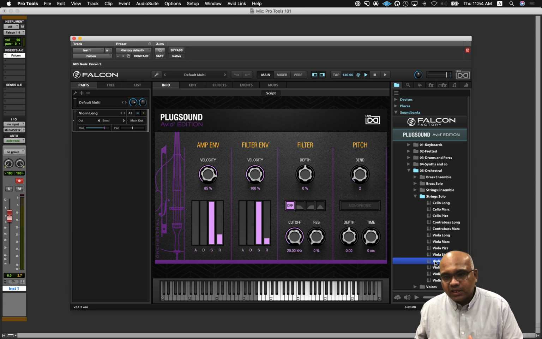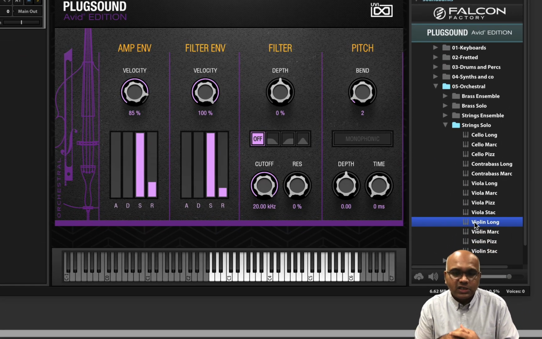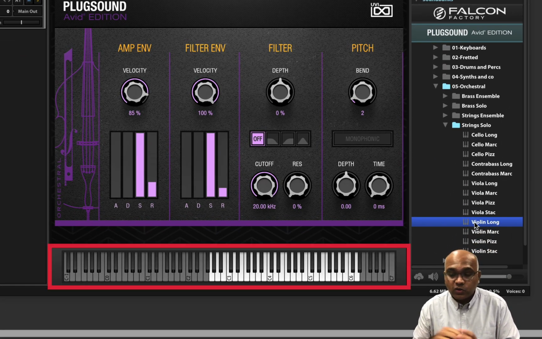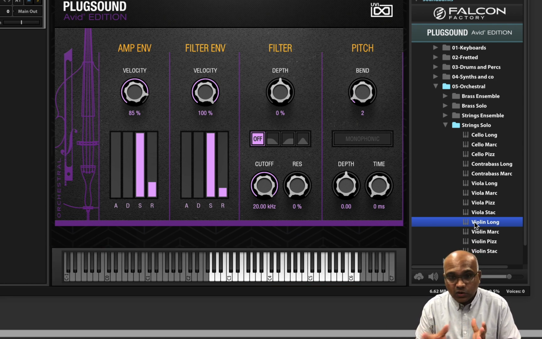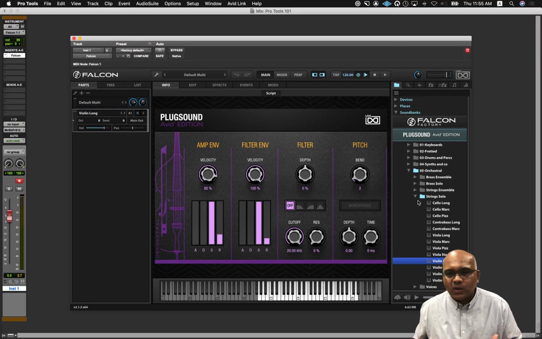When you select a particular instrument over here and load it using Falcon, the piano keys that you see at the bottom will tell you the range on your controller that you can select and play from. That means there's going to be no sound in this particular instrument if I play below C2. Everything is just a couple of notes below C3 and onwards. So C3, C4, C5, those octaves are the main octaves for this particular instrument. Anything lower than that is not going to work for you, right? So each instrument will have its own range on your keyboard.